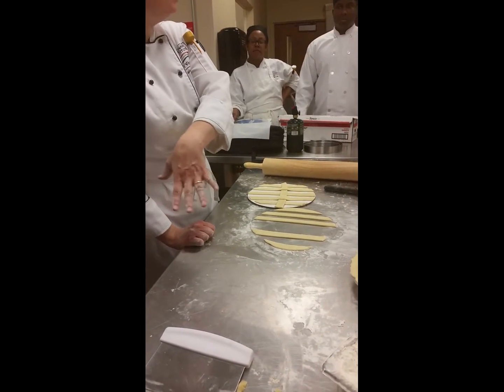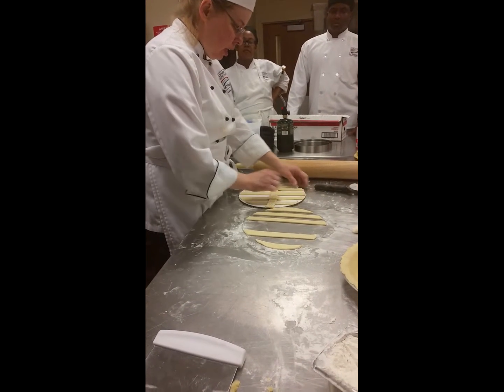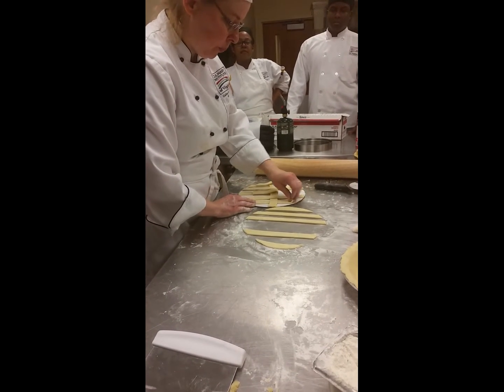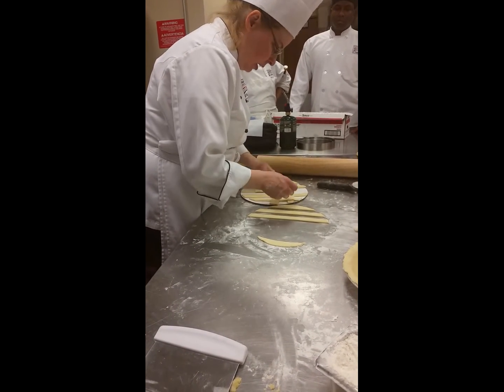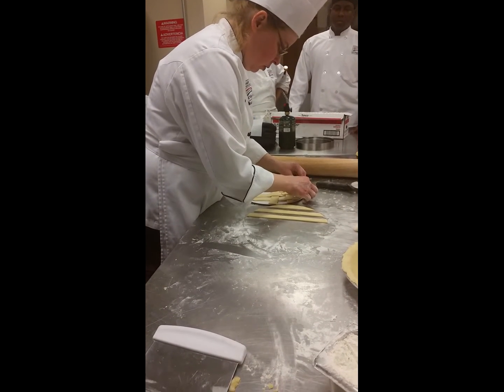Now it's woven, right? Now I'm going to take the exact opposite pieces. Always make sure that it can't do this, right? The piece that's going to lock in is the piece that comes back on top. Now I'm going to take another piece, put it over top like this, fold them back, fold these over. This little guy goes on the edge there.